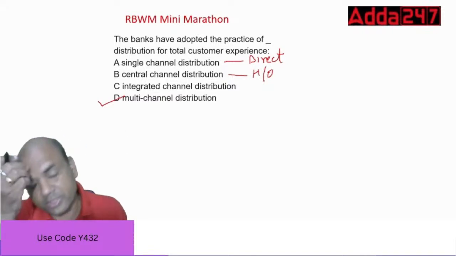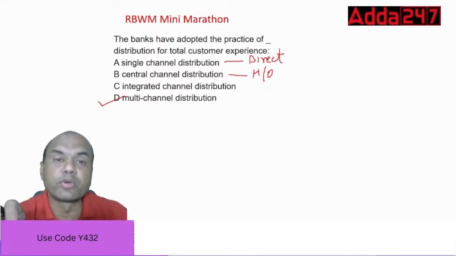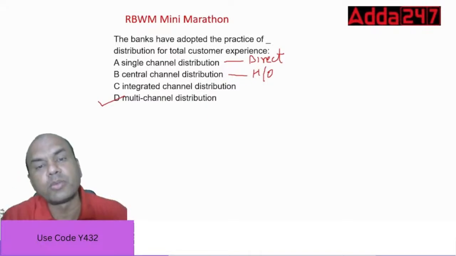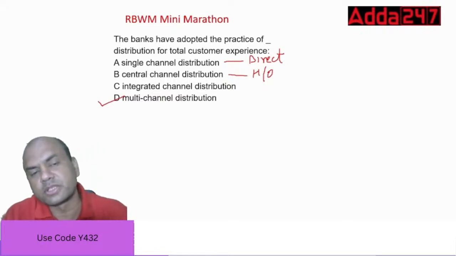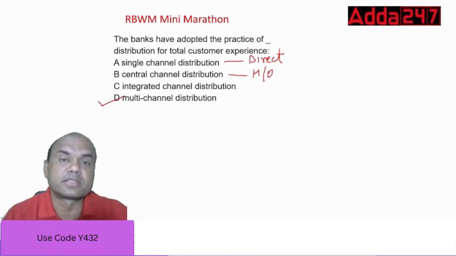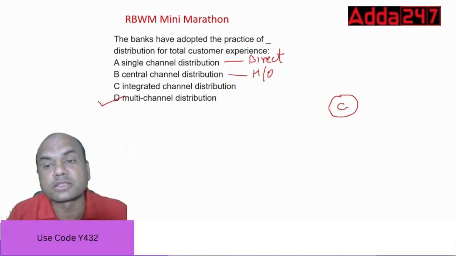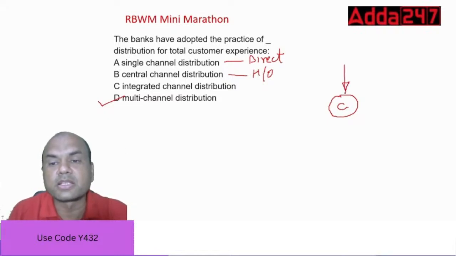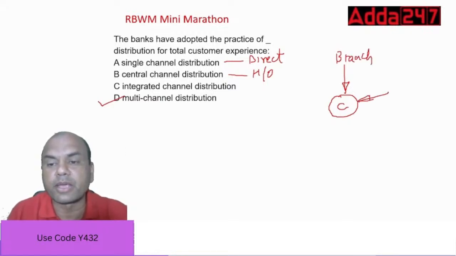Because banks have adopted the practice of multi-channel to better the customer experience. Means whenever the customer goes through various channels, internet banking, app banking, mobile banking, any channel, right? Or even the branch. So anywhere the customer goes in, that customer will have a better experience. All these channels, let me show you this. Suppose this is a customer, who all will target this customer? Through what all channels can the bank reach the customer? Number one, the branch. Second channel is mobile banking. So the bank will reach through mobile banking. Then third is internet.